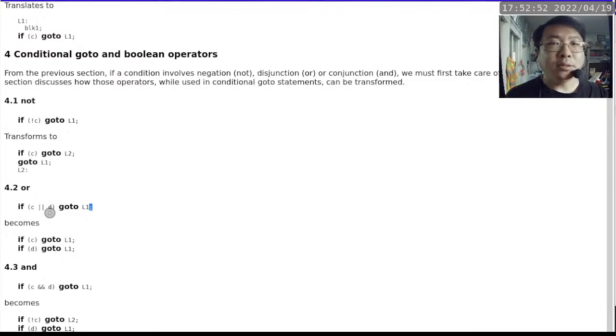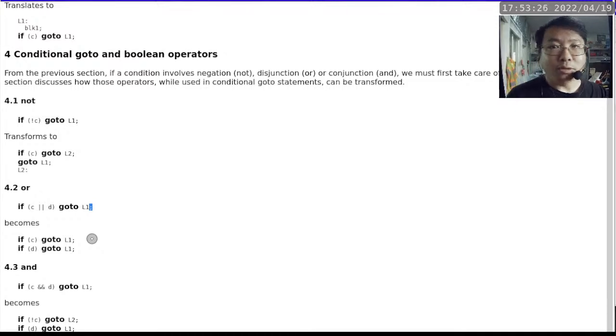What that means is if C is true, don't bother to evaluate D, because if C is true already, then the disjunction is guaranteed to be true already. So why do you want to waste time computing D when you already know that the overall disjunction is true? That portion should also be taught in CISP360. There are a few names to refer to the same mechanism. The one that I just used, short-circuited evaluation, is quote-unquote the formal name. The second name is just lazy evaluation.